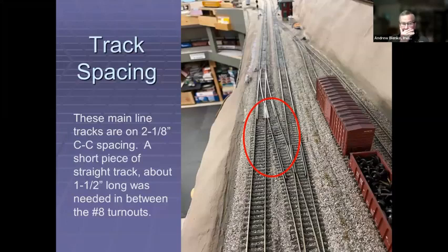For mainline spacing, these two mainline tracks here are on 2 1/8-inch spacing, center to center. But notice that meant with these number 8 turnouts that you needed to have a short piece of straight track, about 1.5 inches long, to separate those turnouts out. I think the natural tendency would be to say, oh, I can just take those 2 turnouts and place them so that they meet. But if you do that, I would argue that I don't think you have enough space between your tracks.